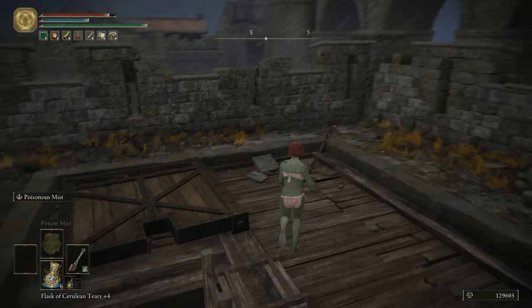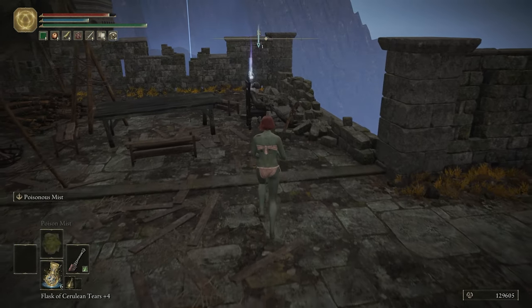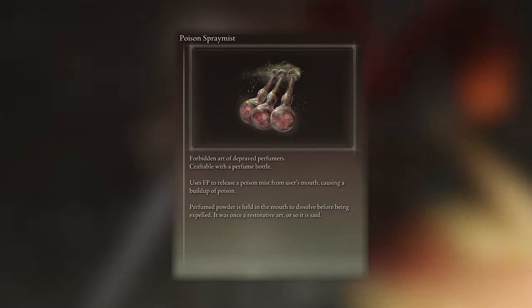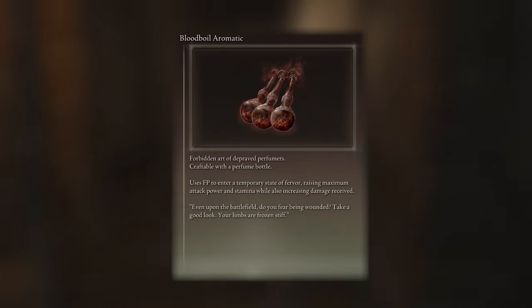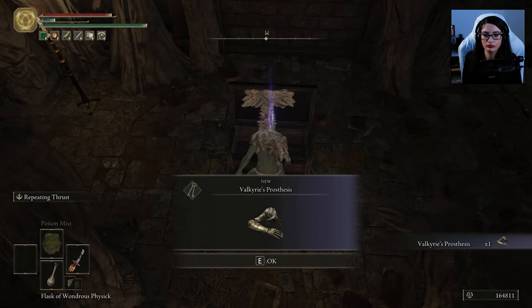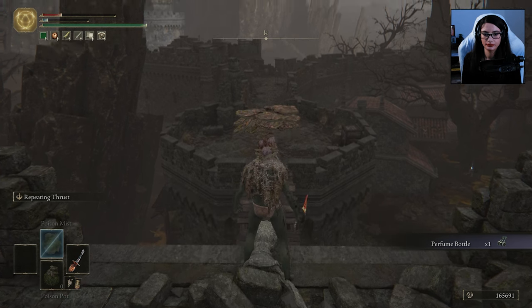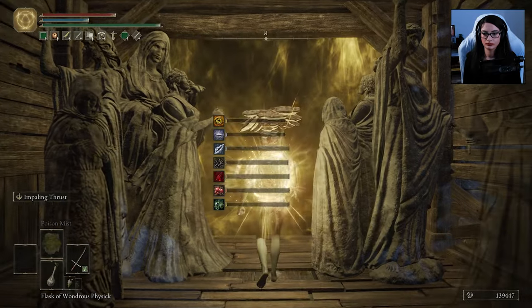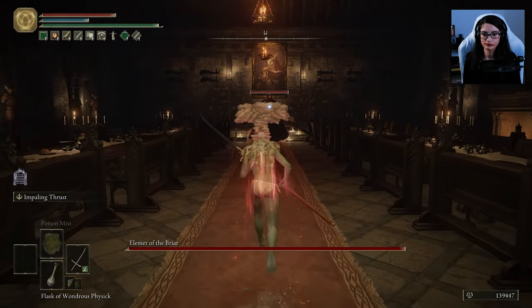In the Shaded Castle, let's prioritize obtaining the items we came for before confronting the area boss. Firstly, we will procure the Perfumer's Cookbook, which enables the crafting of Poison Spray Mist and Blood Boil Aromatic. Afterward, I will acquire the Valkyrie Arm from Millicent, and then retrieve the Perfumer Bottle. With all the necessary items secured, it's time to confront the area boss to ensure completion of this area.